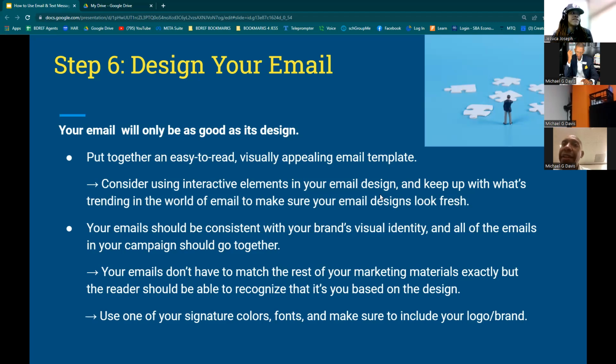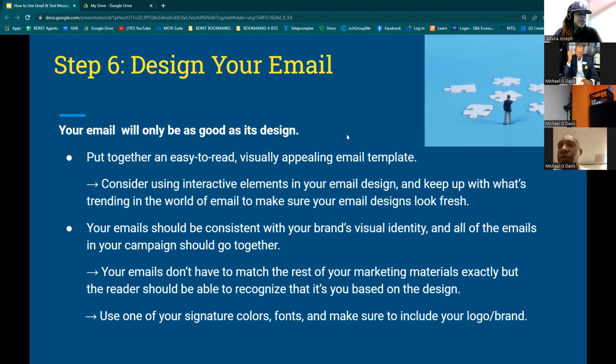Yeah. Your emails don't have to, go ahead. Well, I was going to say, in a lot of this particular step, we went in depth last week in that training when it came to the design of flyers, because you're going to follow pretty much the same guidelines and the same rules that we talked about last week when it comes to the design and how it visually looks, and to make it easy for people to understand the messaging that you want to convey.